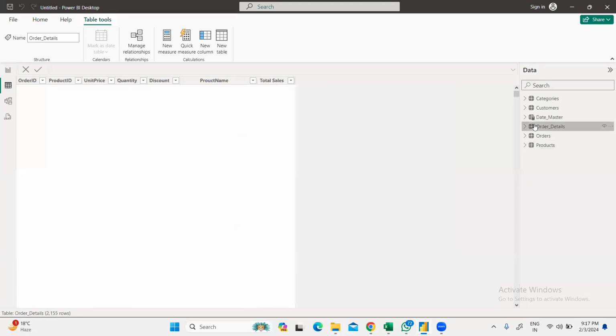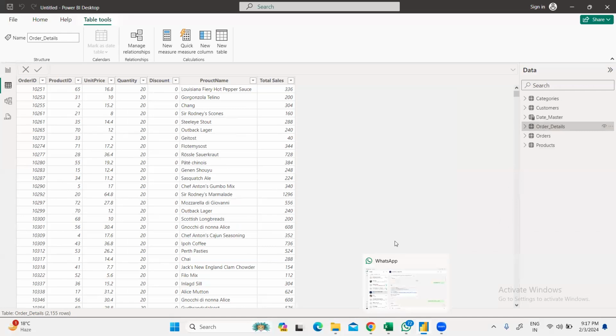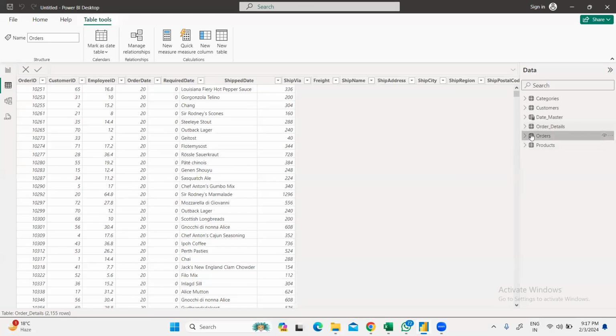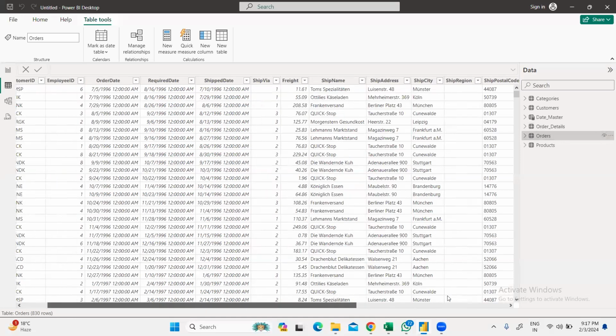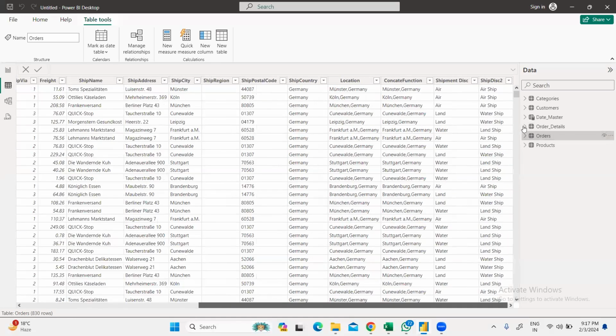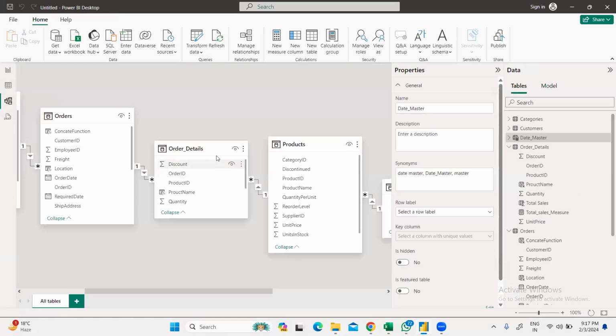So in order detail we have total sales, and we have a product table. So I want to write some more new queries. This is my order detail connected with product, and the order table connected with order. Okay, fine.